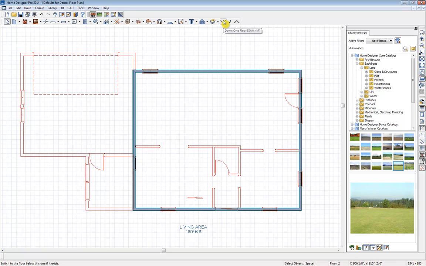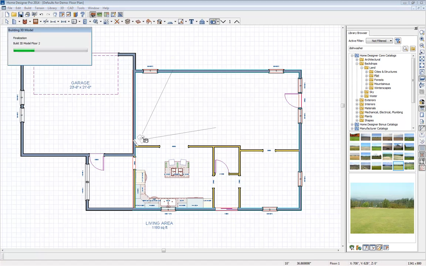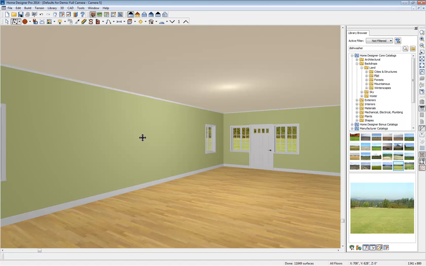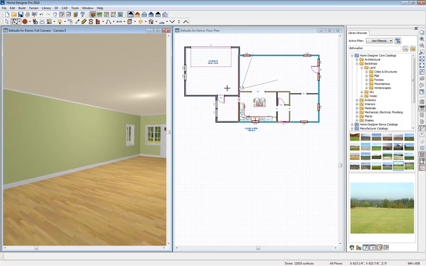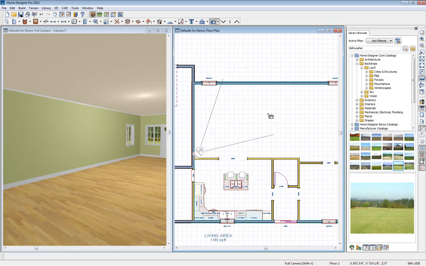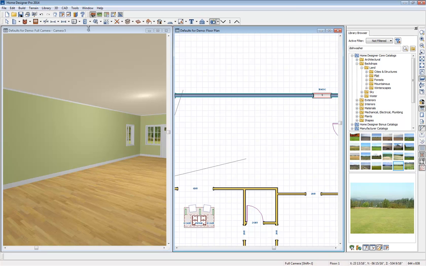So now I'm going to go down to my first floor because we need a way to reach the second floor. I'm going to take another full camera view looking at where we're going to be building stairs. And once again, Shift F6 so that I can see both views at once. I'm going to zoom in on my stair section by using my scroll wheel, and then I'm going to come up to my stair tools.